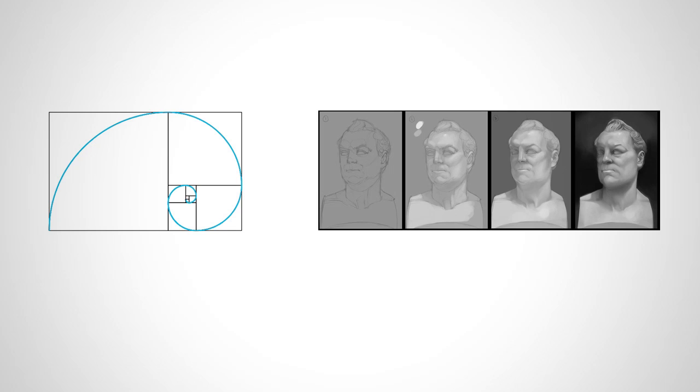Now, there's no right way to compose an image. The golden mean is just one example. So don't leave this video thinking that I'm going to give you some magic templates that you can compose an image and end up with great paintings. It doesn't really work like that. But successful images all consider how to direct the viewer's eye and really only add the necessary information. They leave out anything that might distract.